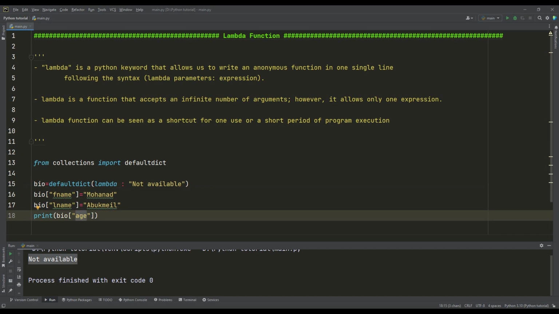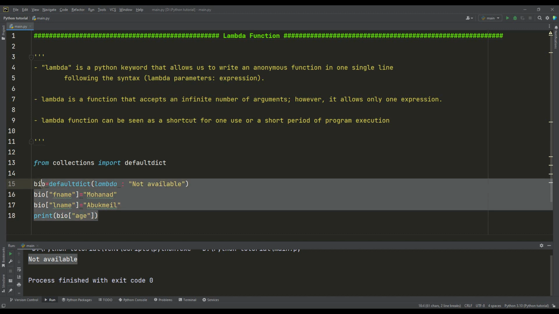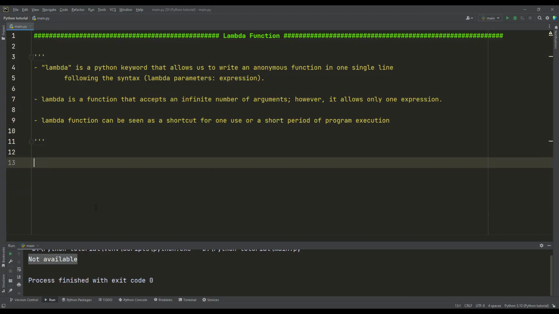I can also use a lambda function to do some functionalities with string values. For example, suppose I have this full name as a lambda function which will accept the f name and the last name.